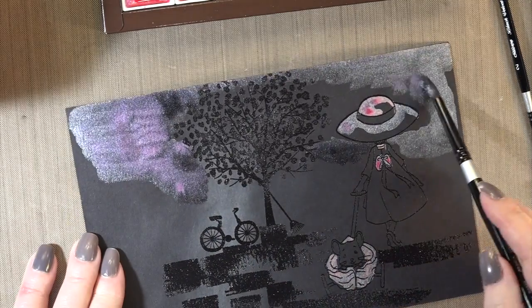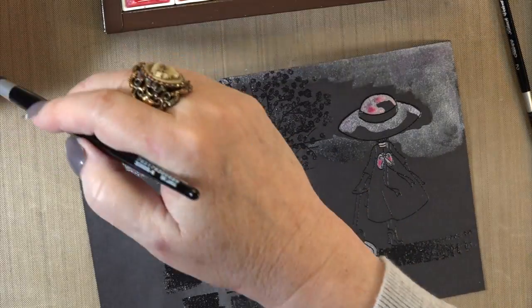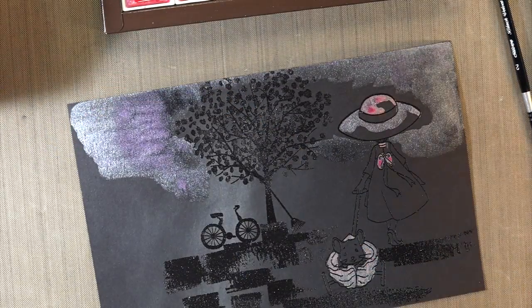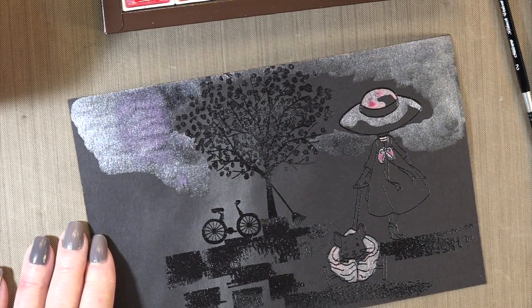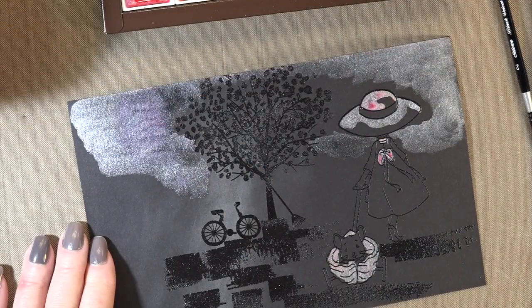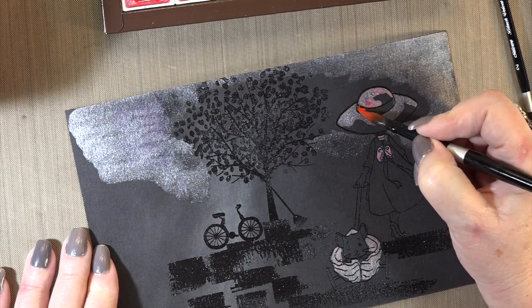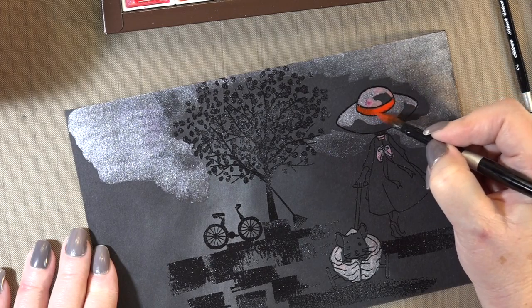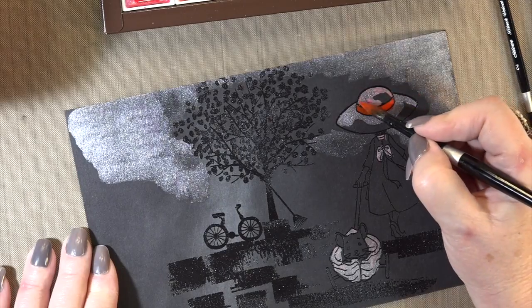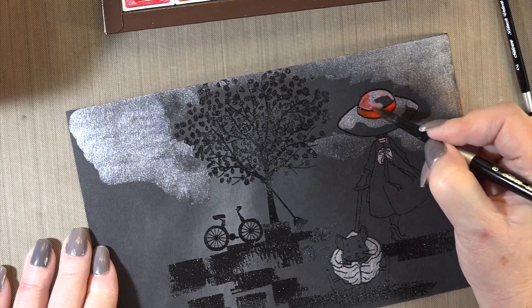You can see that this paint would be wonderful to use if you don't have Wink of Stella and you have any liquid pearls like the Pearlex powders. Whatever you have like that, just set a little bit down and dip some water in it and use it like a Wink of Stella with your fine paintbrush. Does the same thing as you can see up in the sky, dries with this beautiful sheen.